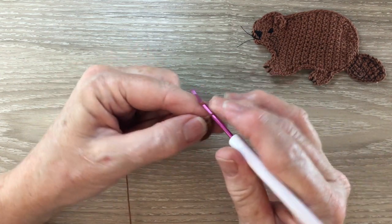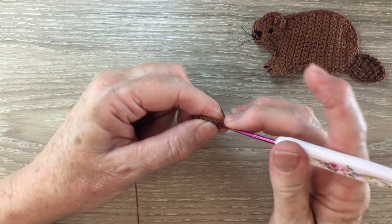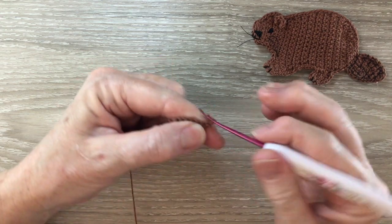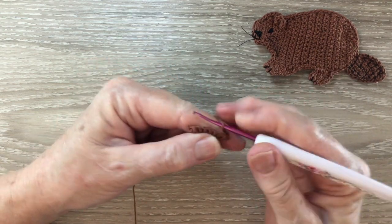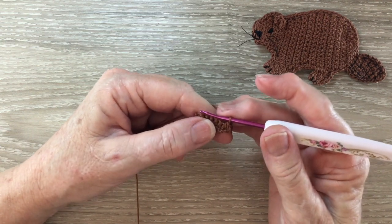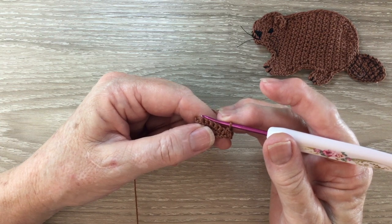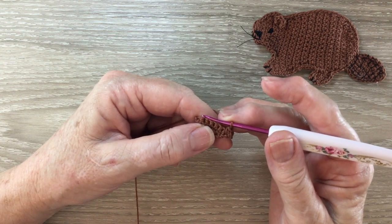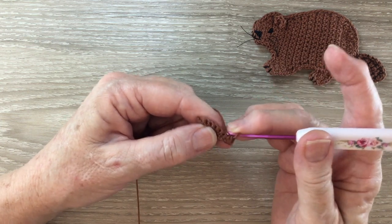For row 5, we start with 1 chain and turn. We work 2 single crochet into the first stitch. Then work 1 single crochet into each stitch to the last 2 stitches. We'll work a joined single crochet over the last 2 stitches and we'll have 7 stitches.